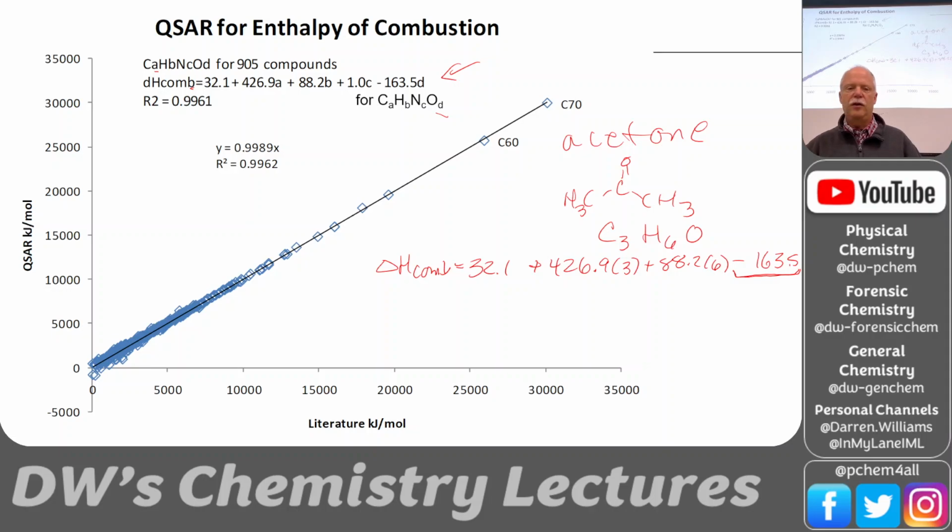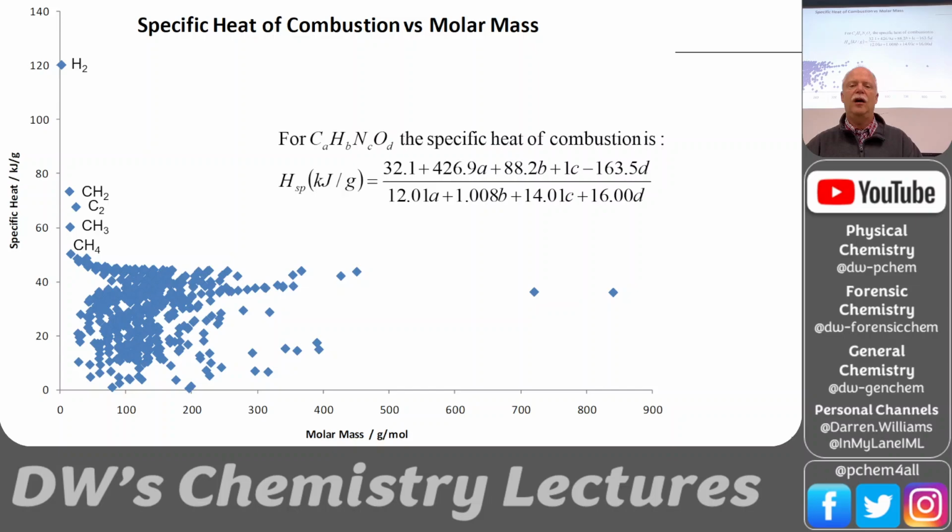When you do this for all these compounds, you can get the enthalpy of combustion per mole. What if we wanted it per gram? Then we would divide by the molar mass. Well, the molar mass is also a qualitative structure property relationship. This is just the molar mass, the molecular weight, MW. So that's delta H of combustion divided by the molar mass. And so here we see the specific heat. When you see that specific heat, it's per mass, per gram or per kilogram, but this is per gram.